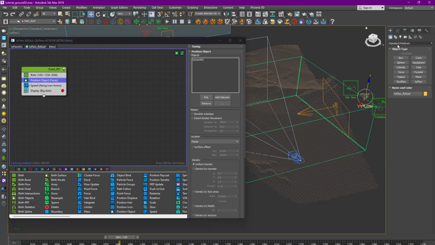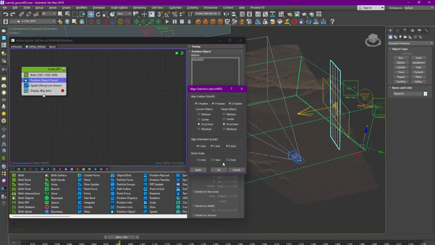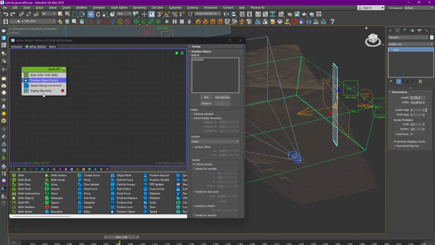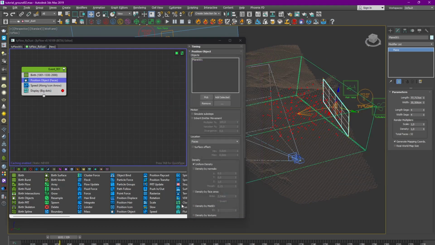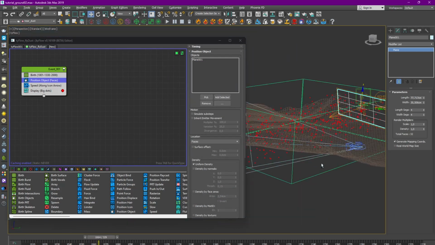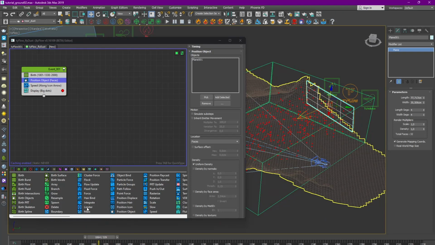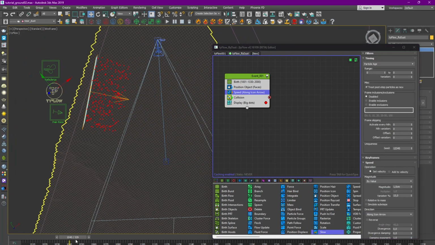The operator was position object, not position icon, but we still need the icon. So let's create just a plane, and the plane will be our position object, and the icon will be for the speed. Okay. Yes, now we have our particles. It was a problem with the recordings.